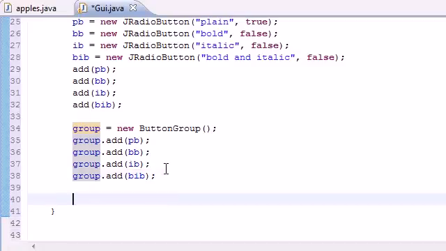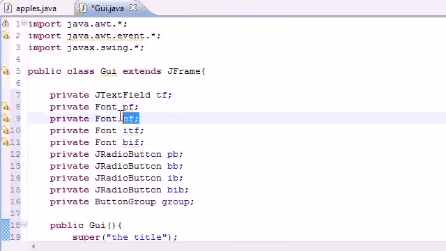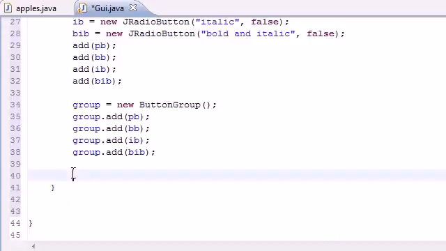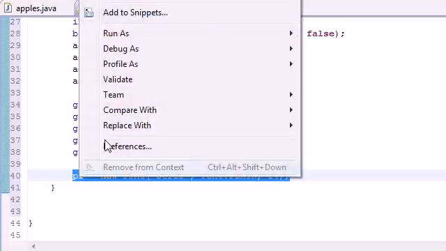So the last thing I'm probably going to be doing in this tutorial is just setting the font, which is up here, PF, BF, ITF, and BIF. This is pretty much the fonts that I'm going to set, and I need these fonts to pass in later. So the first thing, the plain font, is going to happen when you click that plain button, and it's going to be equal to new Font, and in your parameters for Font, first type Serif, and lastly Font.PLAIN, and give it like a size of 14 or something. Looks good. And now let's go ahead and do this for the other one.